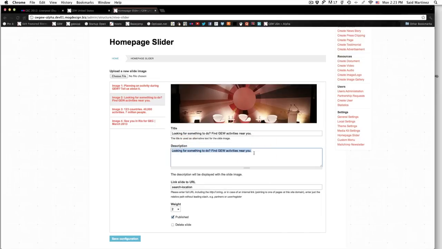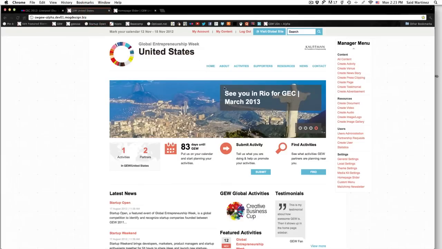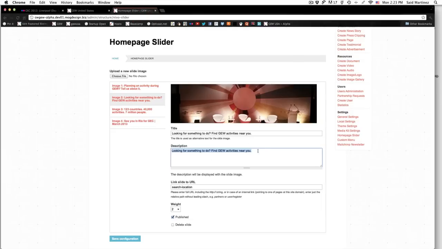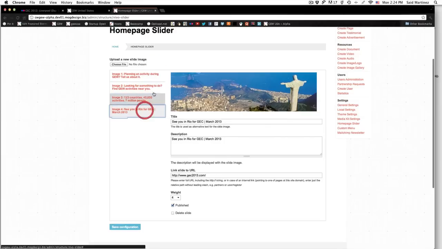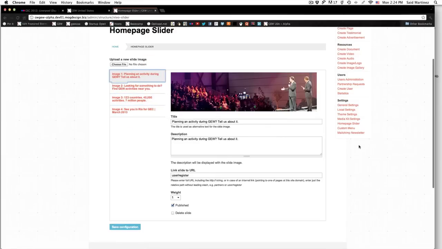And the thing that you're going to find tricky about this is how you can say the most with the least. Because if you start adding too much content, the square itself will go out of the bound box. So it's going to be a little push and pull as far as how much content you can put in there. And then here you can decide the weight. And the weight is basically what image is going to show first. And it's pretty easy, really simple, really fun stuff.